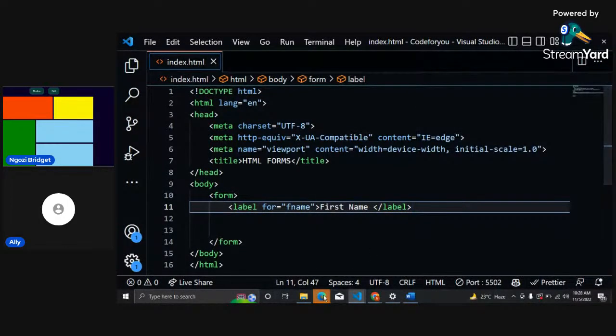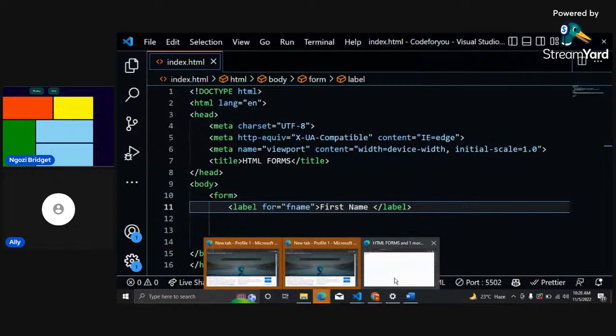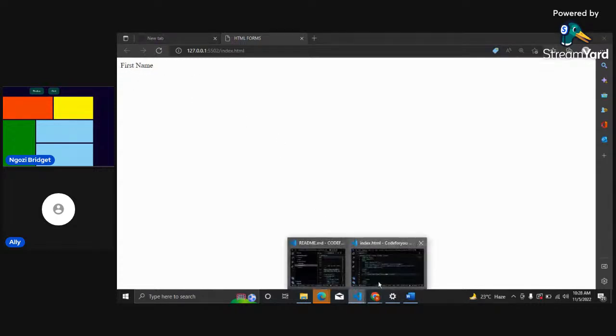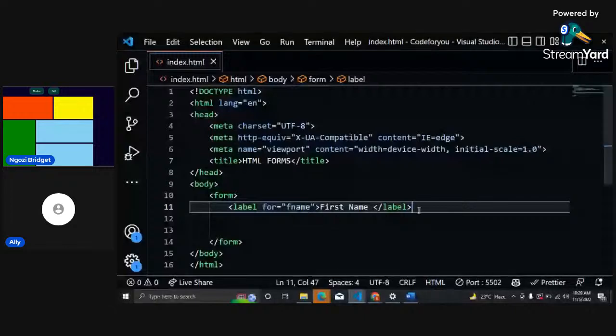I've already opened the live server, so no need to do that again. You can see this first name, but we won't see any input yet because I've not yet added an input element. So for this form to be complete, you need the input.